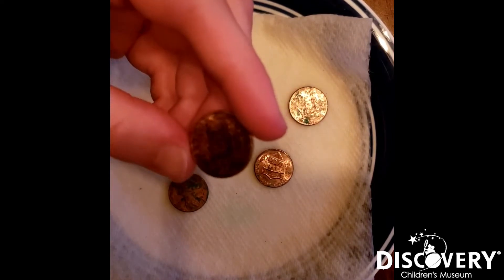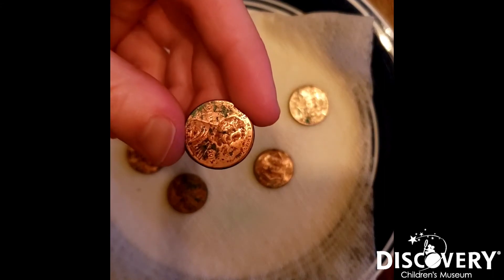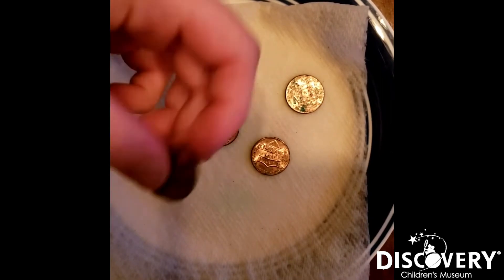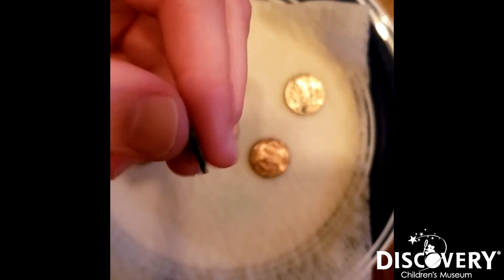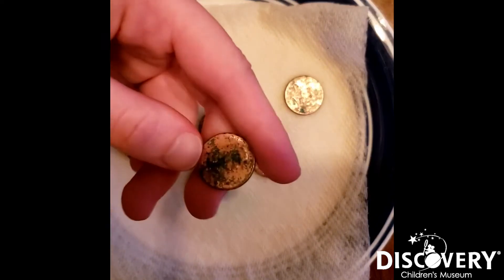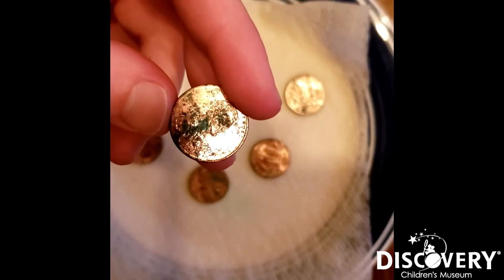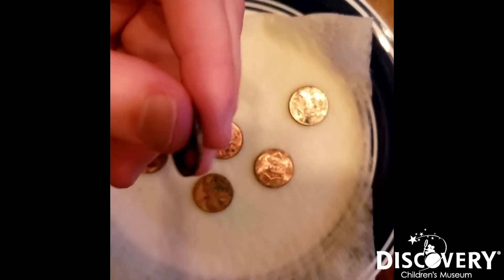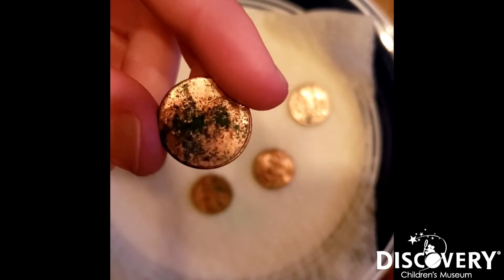So we have this penny that doesn't appear to be showing too much color. We have this one with a couple splotches of color, a little bit on the back too. It's really interesting to look at the years of pennies and how much oxidation they have, because pennies over the years have actually been made out of less and less copper — they're starting to add more zinc, which doesn't oxidize. That's what makes this penny right here really weird: this is a 2015 penny, but it actually oxidized the best out of all of my pennies, so I'm not actually quite sure why that happened. You can even see a little bit of a sparkle to it, which I think is pretty cool.